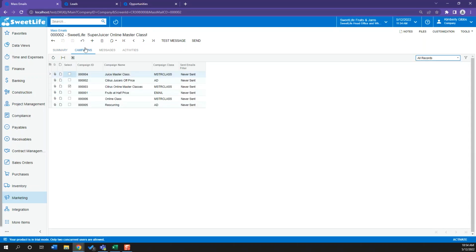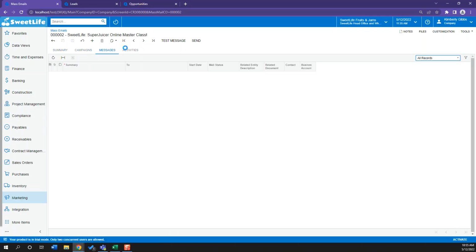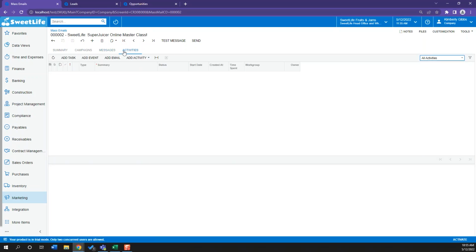In my campaigns, I see all the campaigns that I have already created, and I have only selected the one related to this specific email. So what this does is that all the members inside that campaign will receive this email. Here I have several messages that I have sent through here, and again the activities, which we have already seen before.